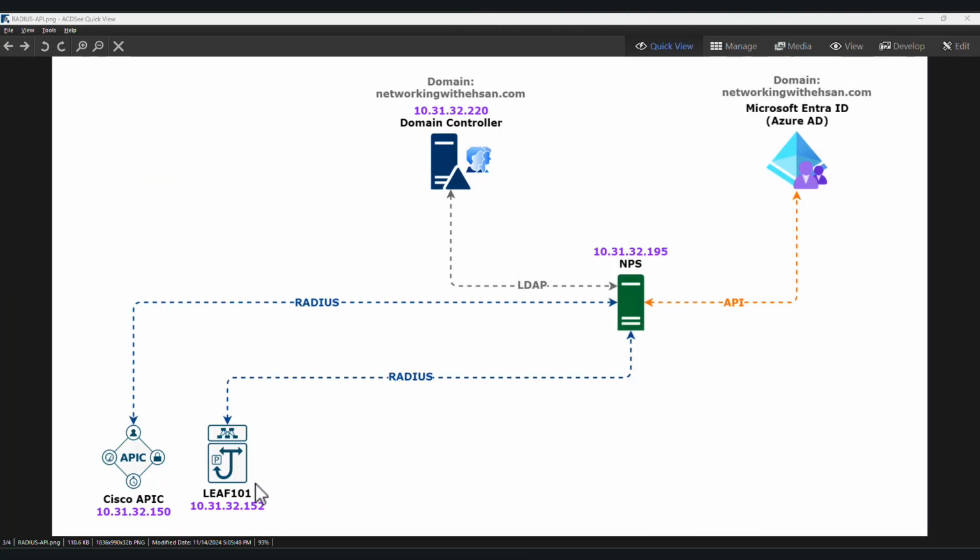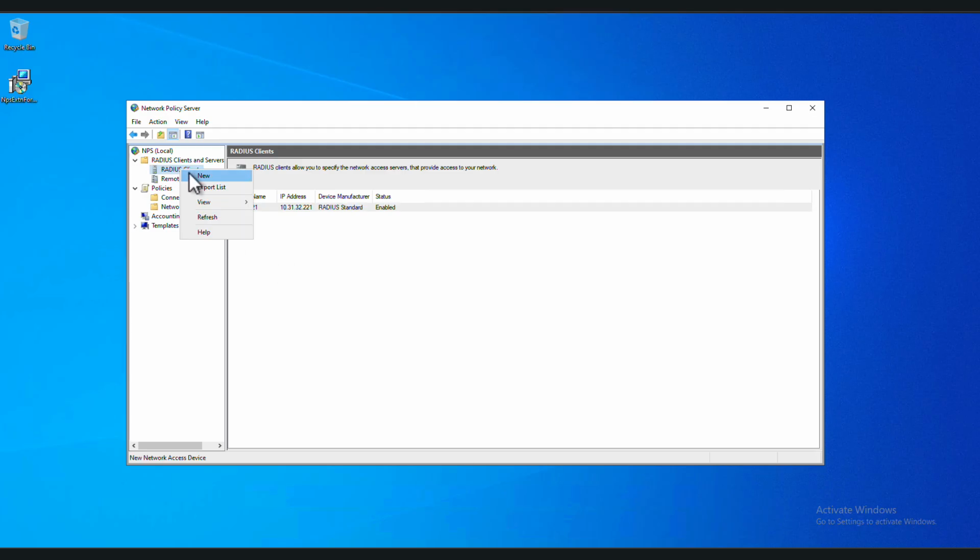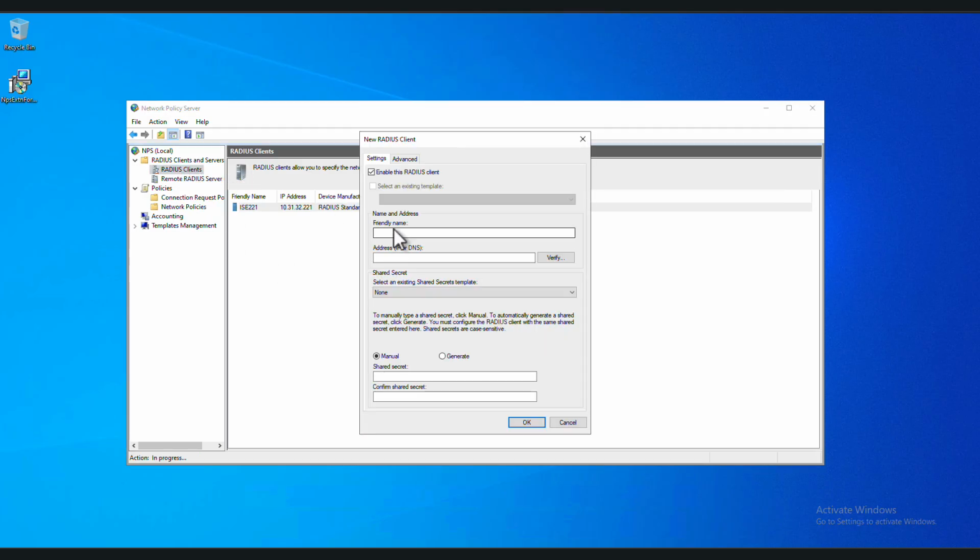In this part of the lab, we remove the ISE and we can directly talk with NPS using RADIUS. So we need to do some adjustment here because we don't have any ISE. Because of that, we need to replace ISE with APIC as RADIUS client.